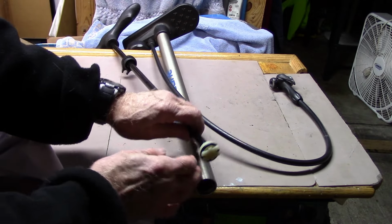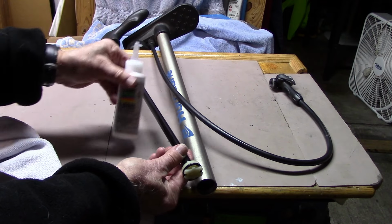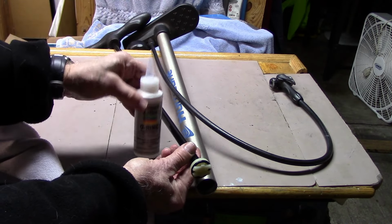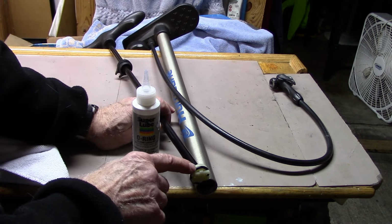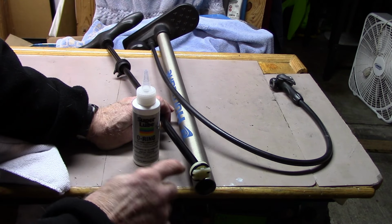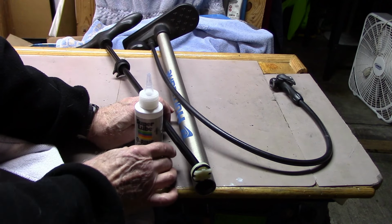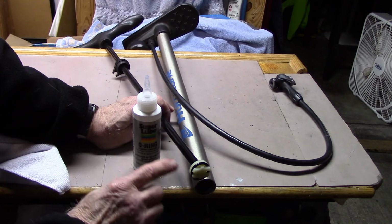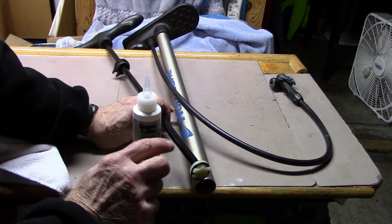And we'll go ahead and coat the end with some, in this case we'll use silicone lubricant, especially made for O-rings. I usually stay away from most petroleum products of other types because they may deteriorate the rubber itself as the degreaser does. The silicone grease is good. If you don't have that, you can use Vaseline or a synthetic light motor oil.